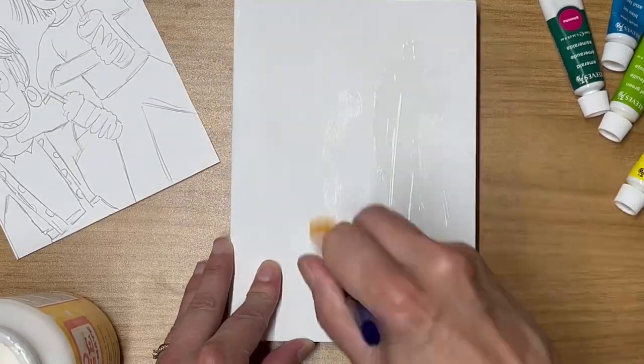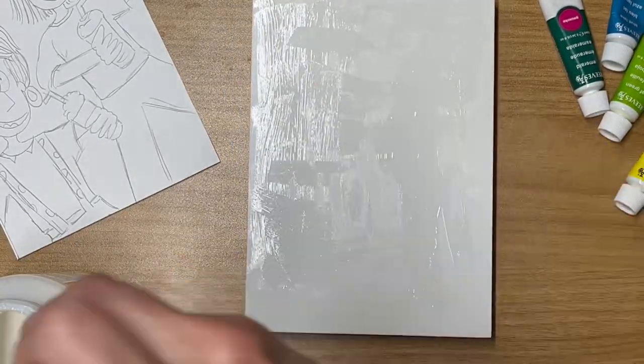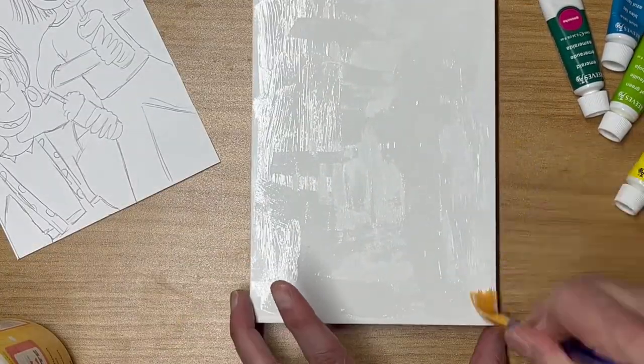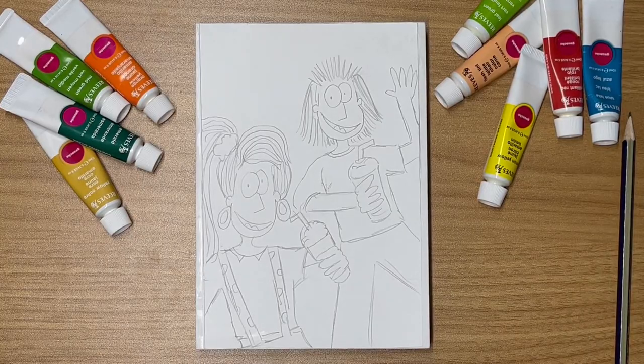Okay, to make our mini canvas, we're gonna have a gesso board. I don't know if I said that right, but it's a small board. It's gonna look a little bit bigger than it actually is. We have the size exactly right, so we're going to transfer this onto the board.